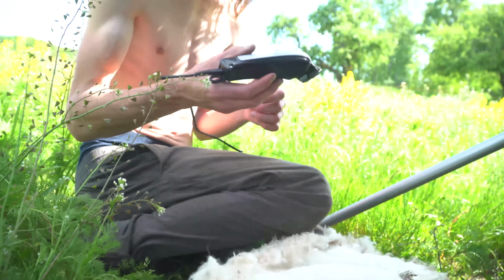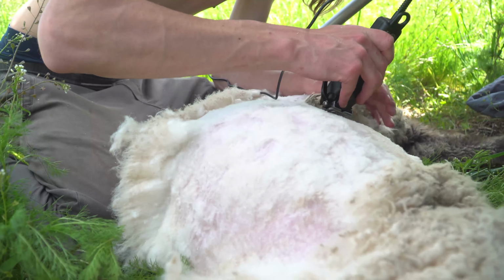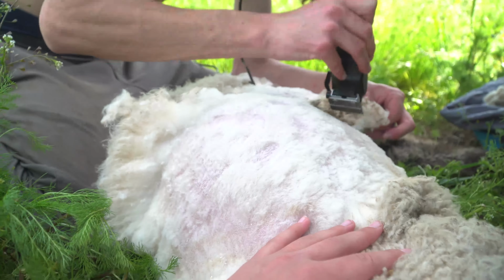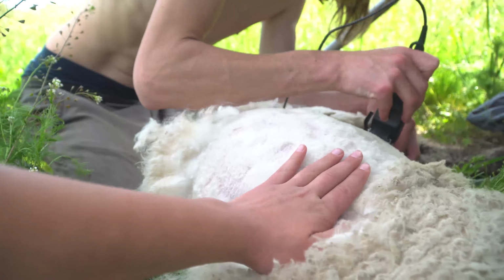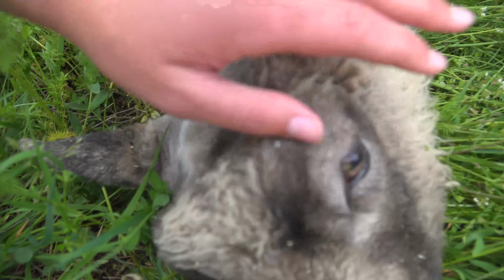But this one said it's for everyone. Yeah, it says for animals, but I guess sheep have a lot of wool. And we have sheep in a bit. A bit random, but it's okay. As long as it's gone. It does shave, it just shaves super slow, not like a 10-minute job. Okay, so we're gonna keep you updated. Just being a good boy. Okay?